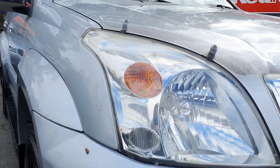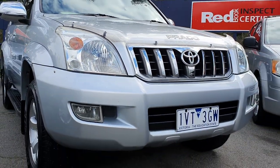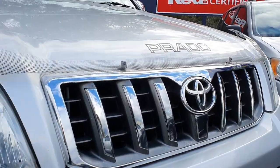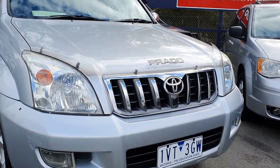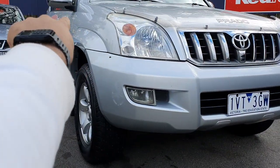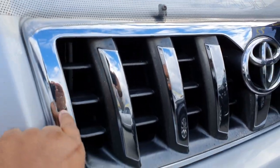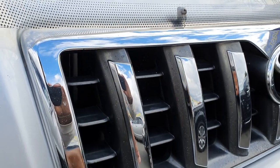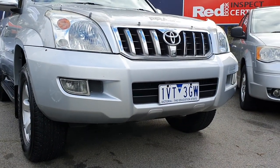Towards the front you've got standard halogen headlights. You can also see towards the front end of the bumper the grille is finished with a nice chrome finish. If you go for the GX version this grille is actually blacked out and so is the front bumper and the door handles as well. On the GXL version you get some nice fog lights as well, which you don't get on the GX.